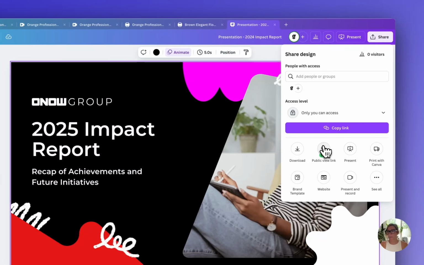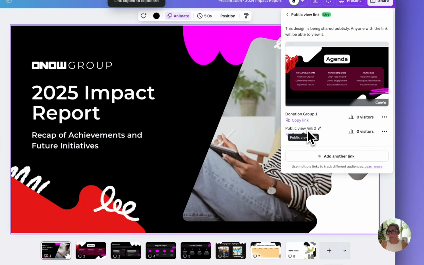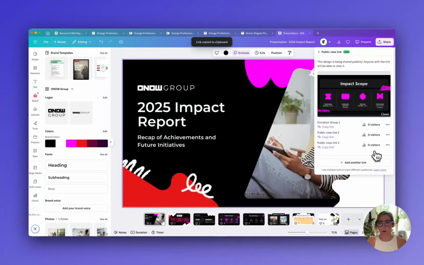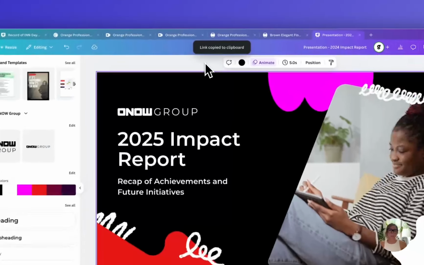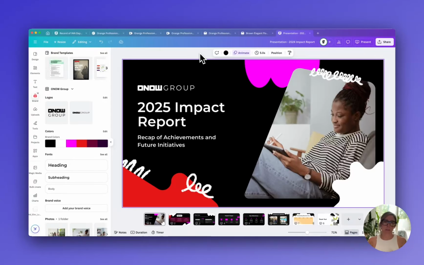So if we go back here, you can see I can add another link, and I can make this for donation group 2 and 3, and then I can track them all separately. So it gives us some really nice ability to share directly out of Canva and measure who's looking at the designs, where they're spending time, which page they're spending time on, if they're engaging with the things that we hope that they're engaging with. And then obviously we can see if we're gaining donation through these different assets that we've created.